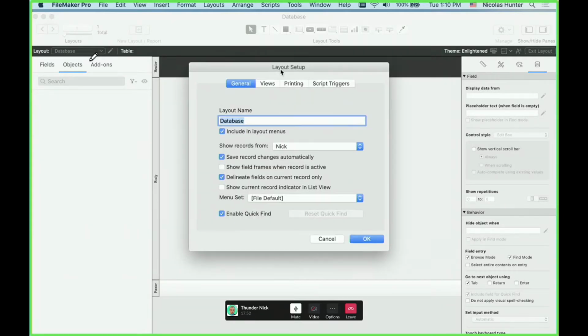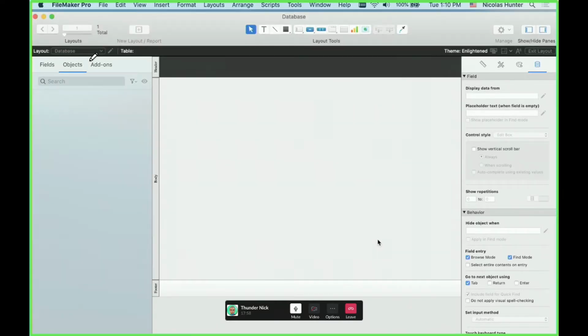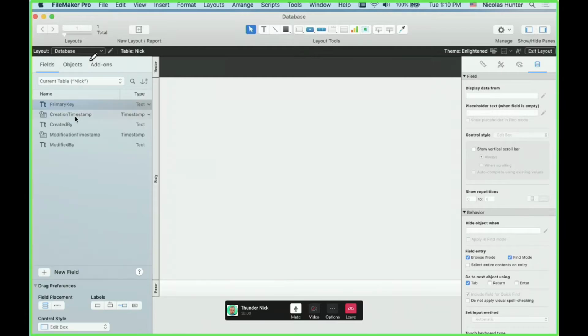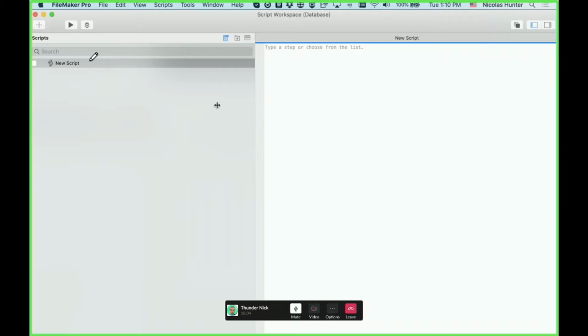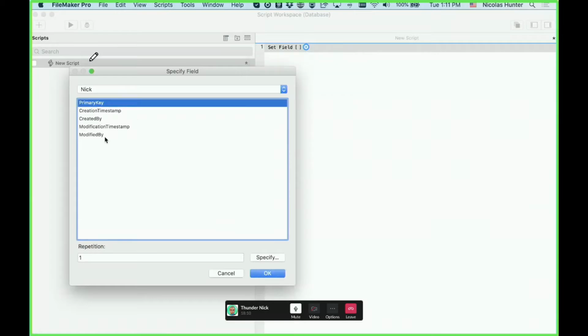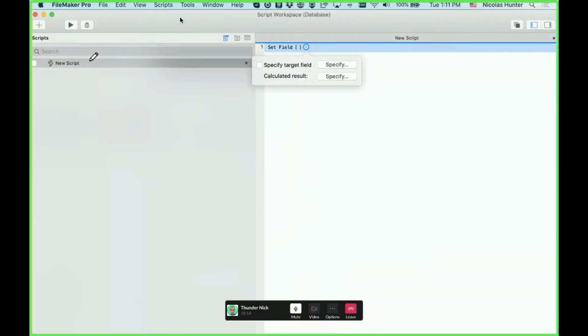So now I can have a layout that points to that TO. And I can have access to fields. And now in my script, I can say set field, and I can set field now to Nick because at least I have one.